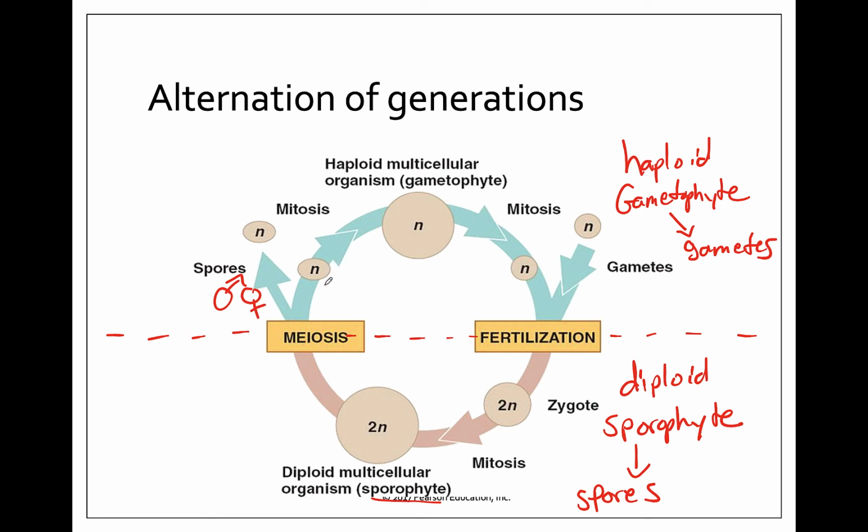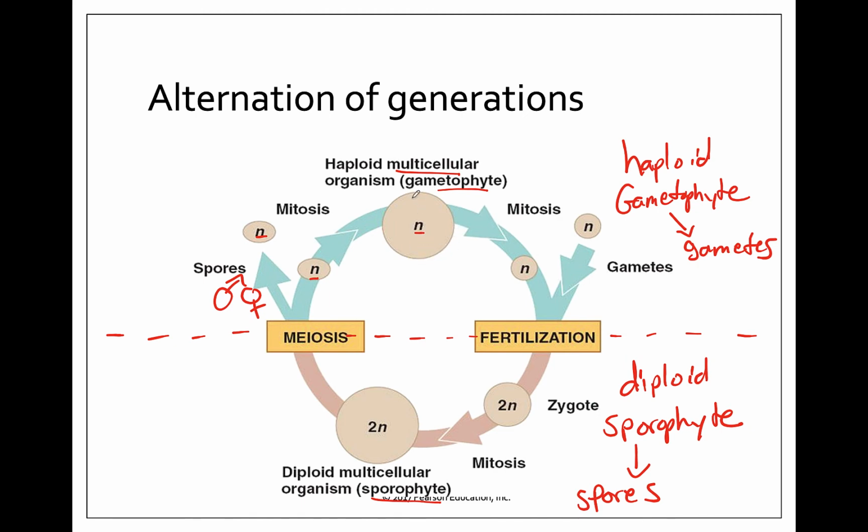When we follow these spores, meiosis takes us from 2N to N. So meiosis is always when we enter the gametophyte range. So anything that was haploid is going to be considered part of the gametophyte generation. One of those spores is going to develop into a multicellular gametophyte. So for females, this is going to be the megaspore is going to turn into the gametophyte. And then in males, this is the pollen grain is going to turn into the sperm cell and the tube cell.